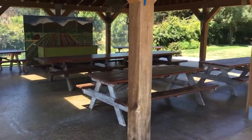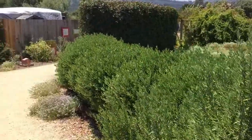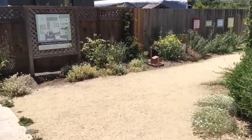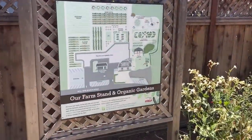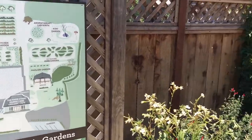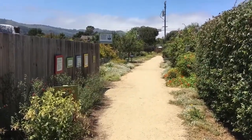So they're helping train the kids in another area here, and this is called their butterfly garden area. Although having already walked through it once, the whole place is just loaded with butterflies. So we come up here to a map of the garden and everything that they have going on, and then different things that you can learn from on the walls here, and I'll take you through each one of these sections as we go on.